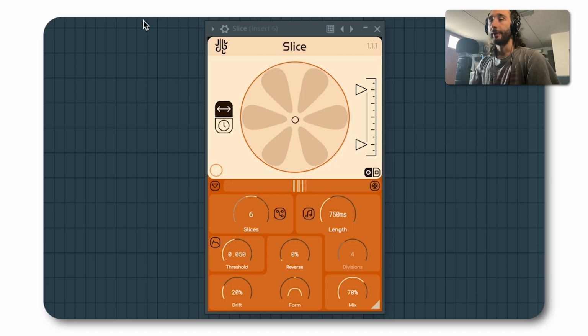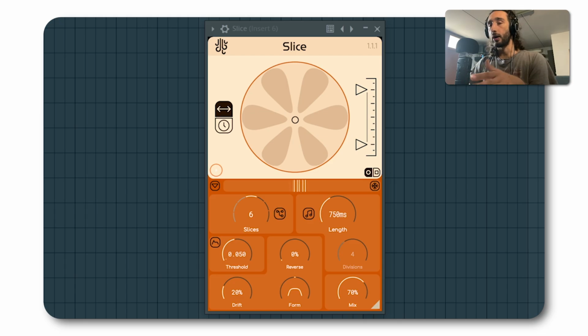So as you might have noticed, the main character of today's video is this plugin called Slice, created by Lese Audio. It's not exactly a brand new plugin, but it's been updated just recently. So it's now allowing you to drag and drop samples directly into its buffer. And this transformed the plugin from what used to be only an effect to a true sound generator, as you saw in the intro of the video.